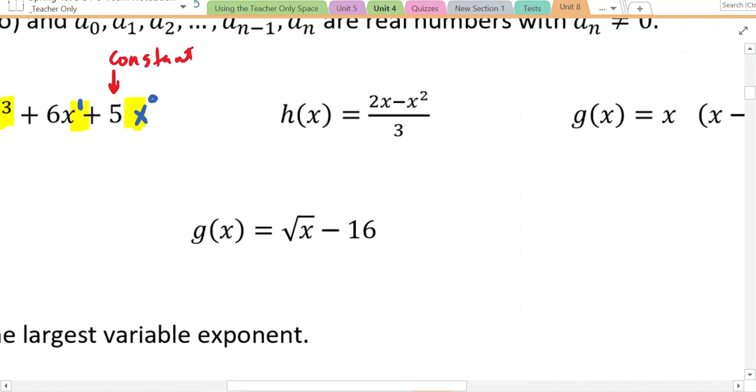Now for this next one, it looks funny. It looks like something's wrong with it. Well, it's not really. If you just take this and break it into two fractions, all they've done is put it under the same fraction. If you rewrite it as 2/3 x, let me erase this so you can see what you're doing, and then minus 1/3 x squared, it doesn't matter. The coefficient can be fractional. The coefficient can be anything. Well, any number. But notice that's a power of 1 and that's a power of 2. Those are non-negative, so it's a polynomial.